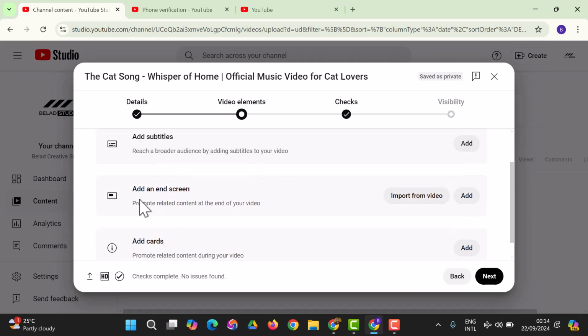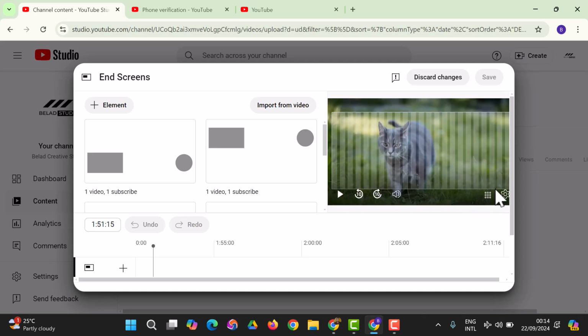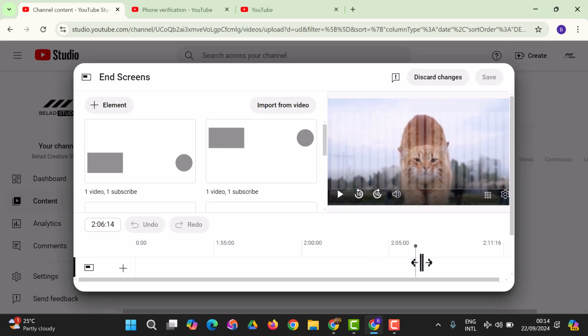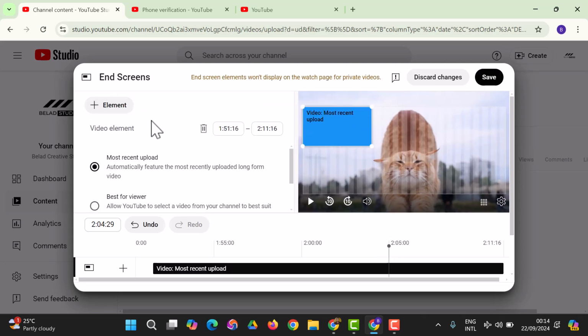Yes, we have that. And your end screen is very important. So you add an end screen towards the end of your video. There are always some videos popping up when you're watching a YouTube video. That's the meaning of end screen. So I'll take it to like 2 or 5 seconds. Yes, so let's leave it as something like this, and let's bring in the end screen. So I'll add elements. I'll add video elements.